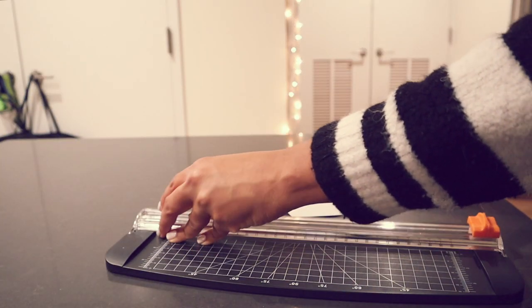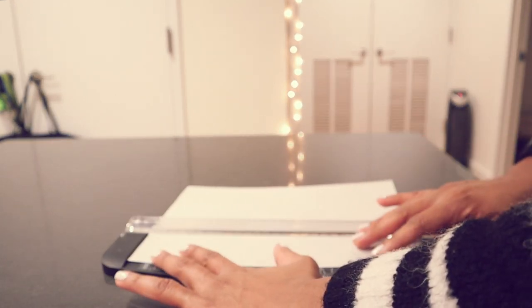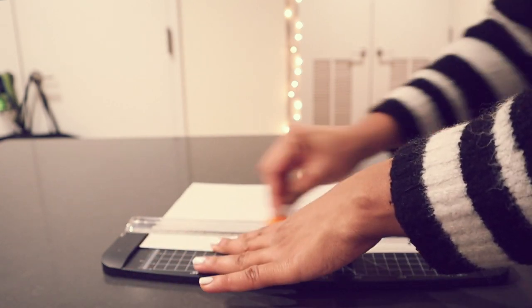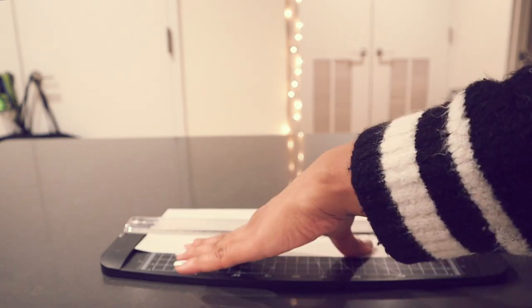Now, while those stickers are cutting, I'm going to make some more backing cards for my freebies. As you guys may know from my previous video on this, I make all of my backing cards at home because it's just cheaper and easier. I actually made a video on how to make backing cards for under 20 bucks, so if you want to see that, I will also have it linked below for you.